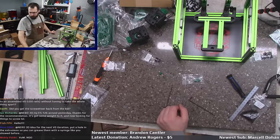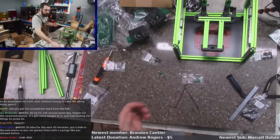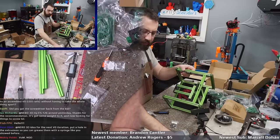Put a hole in the extrusion. Well, you can just do that yourself with a drill if you want. If you really need to grease it up, you could just find where a hole is. Okay, so you got a hole there.